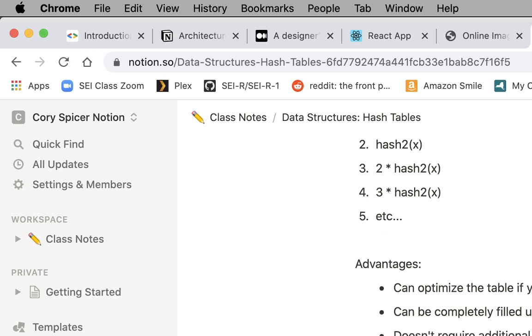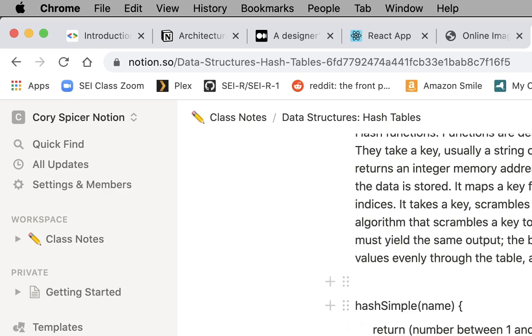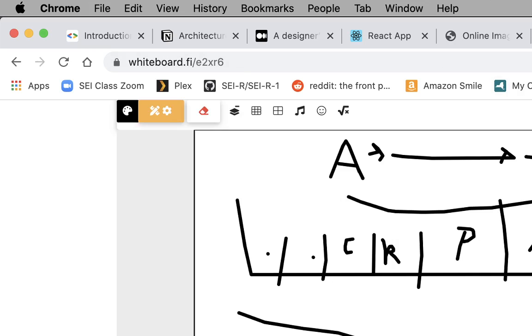Another problem is that you can't add new values, which means you have to build a new table each time you are setting it. And addresses where keys end up don't necessarily correspond to, and can occasionally not be predicted by, its hash. So the thing that we were talking about up here, about how the same input is going to yield the same output, the hash function should be simple and efficient, should be distributed, all that stuff.